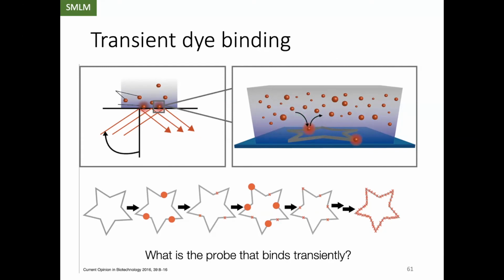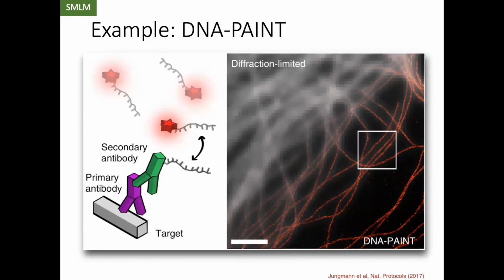So a very common dye that does this is, for example, Nile red or thioflavin T. Those are dyes that change their emission depending on the hydrophobicity of their environment. So if they bind to a hydrophobic membrane, for example, they will become much more fluorescent, and they will bind and unbind. So it's the binding and unbinding that creates the blinking of the dye, and therefore the ability to localize those structures.